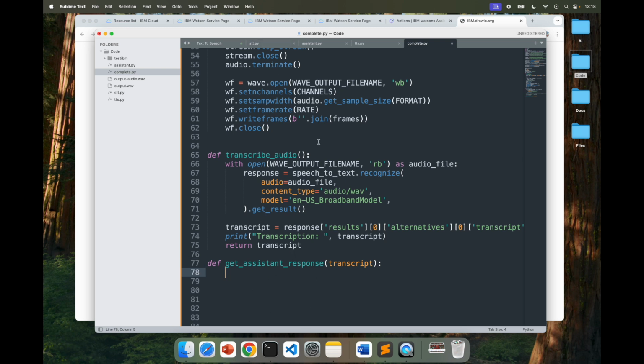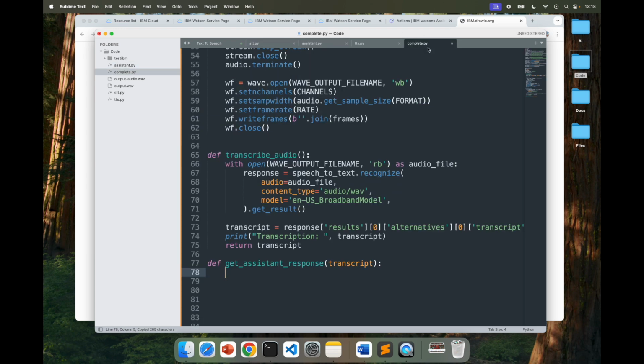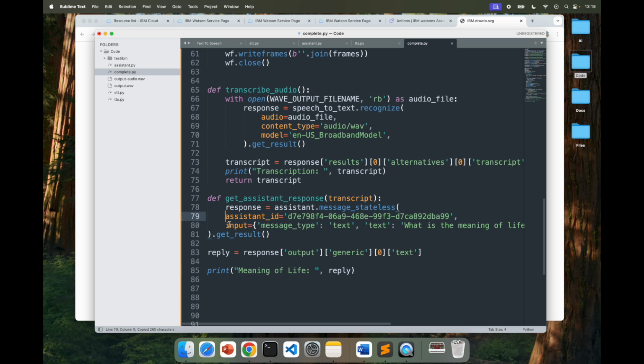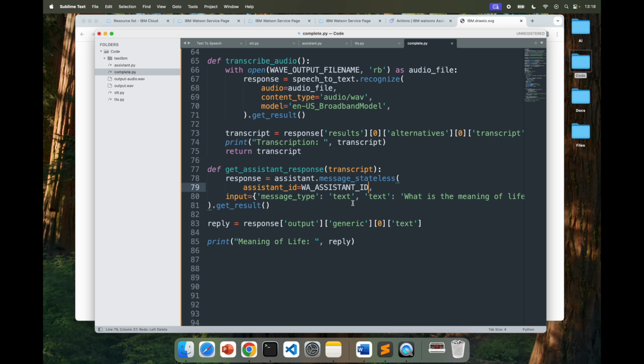That's why it's good to have it in this particular format. For this I'll just copy paste this one, response assistant state message, and here I will pass it this W assistant ID, perfect. Input is this, good, and then I'll say get result, perfect.